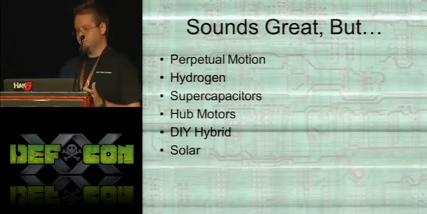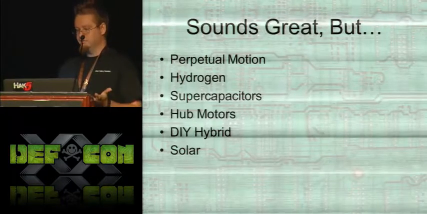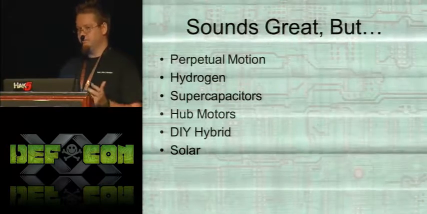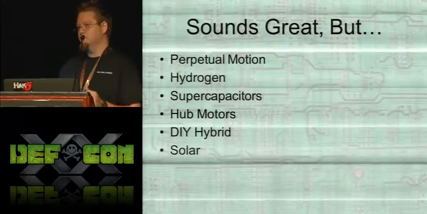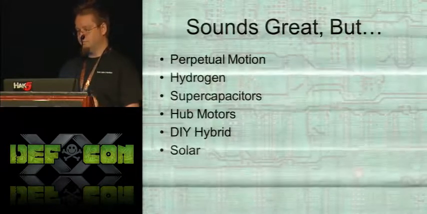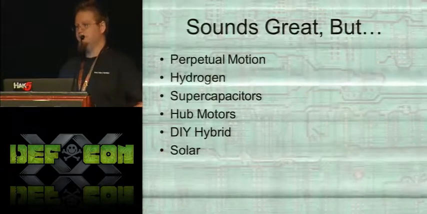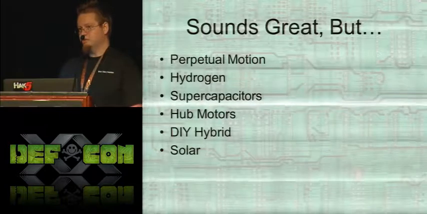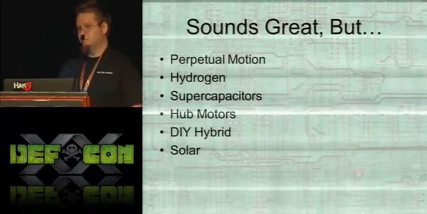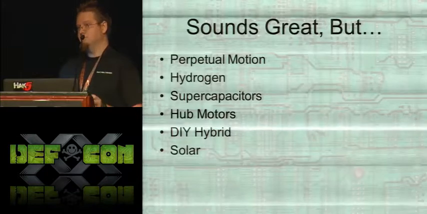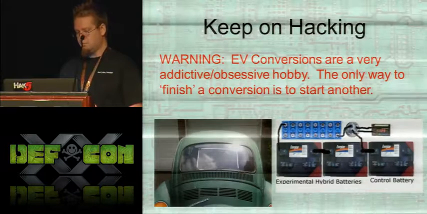Also, hydrogen fuel cells. They're not very efficient. Supercapacitors, they're really heavy and really expensive. Just buy more lithium. Hub motors. Do you really want all your expensive electronics spinning at hundreds of RPMs and hitting potholes? Probably not. Do-it-yourself hybrid. The Volt has 3 clutches in it and 6 different drive configurations, so it's guaranteed to require more maintenance than any other car on the road. Probably not something you want to mess with. Also, solar, you're not going to get a lot of power.